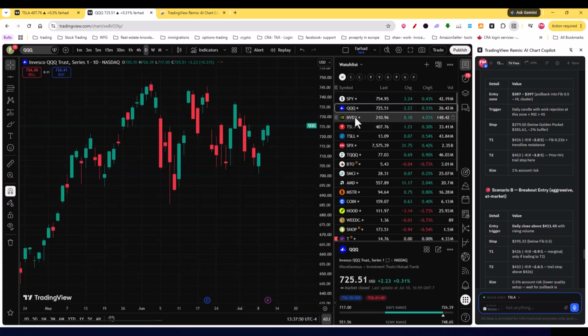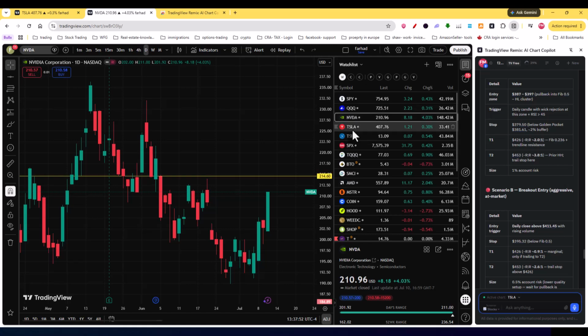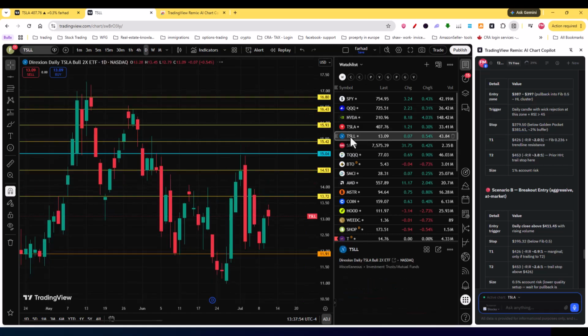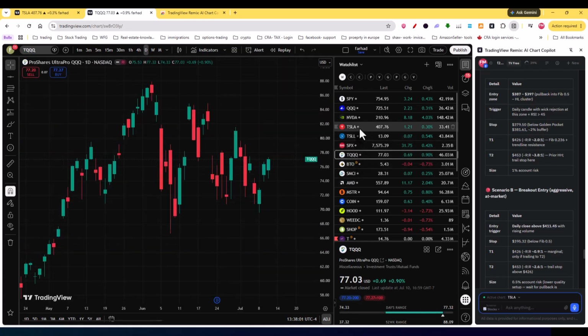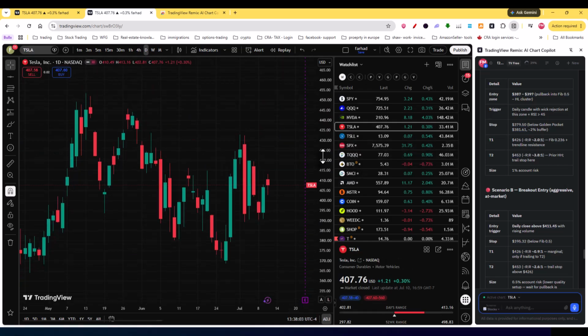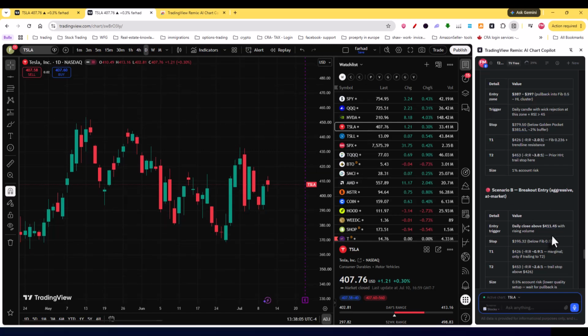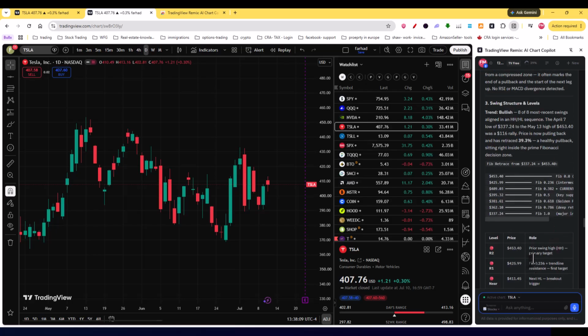What takes time, and sometimes you screw up because your eyes can error. So that area, those are the stocks that I normally trade. I'm just going to go with Tesla because there's nothing on it. So I'm going to ask the AI, or Copilot, which I just did actually.